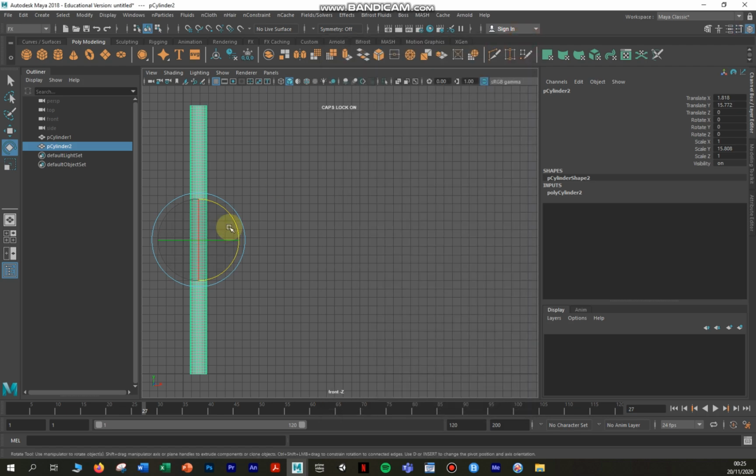Okay, now the pivot point is next. You press and hold D to move your pivot point. What we're looking to do is get the pivot point level with the part of the cylinder that's not going to be bending. So I'll show you how we're going to do that now. I'm just going to move it out of the way for a second.